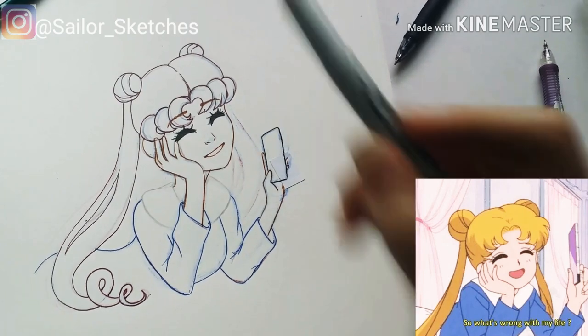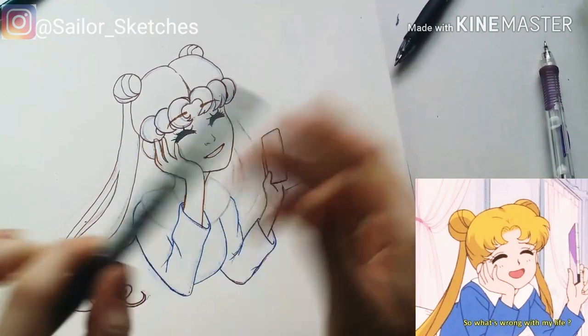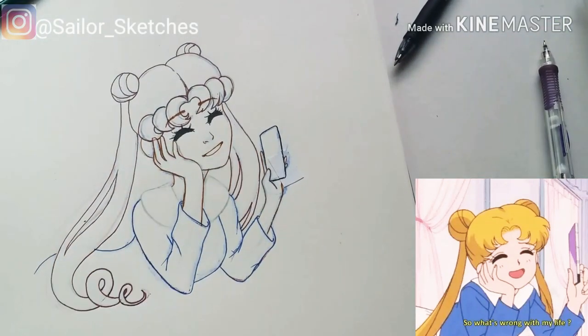Okay, so I'm not gonna add the strands that I usually do to my style in her hair right now with this marker because I feel like it would be too dark and it would make it look like her hair is supposed to be brown. So I'm gonna wait until I go into color to make the hair strands. I'm just gonna wait a few minutes for this to dry.